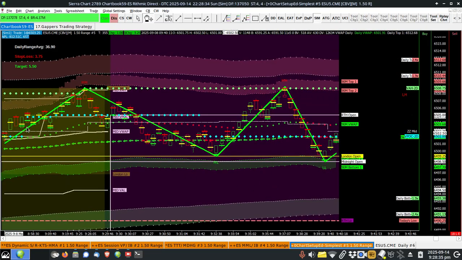Okay, so if you wanted to, well, here's your long. And here's a perfect short right there. You got a selling exhaustion at that 2-day value area high, and it's coming out of that flat 90-minute cloud. What are you going to do? Well, that's a pretty obvious short. That's a great short there.